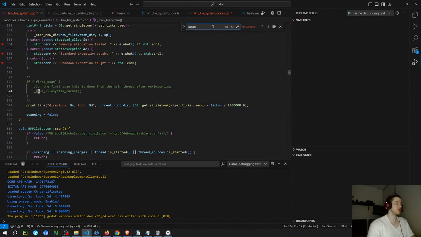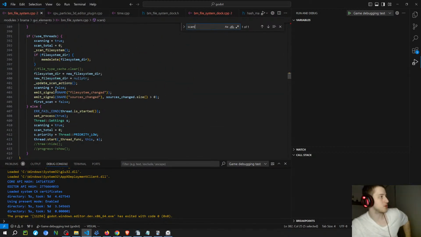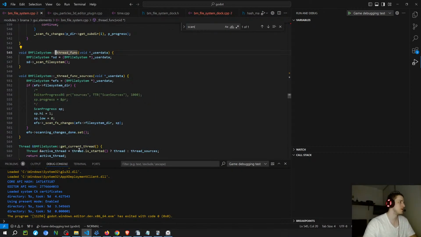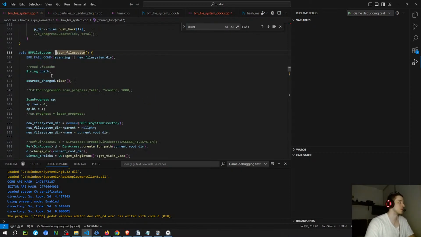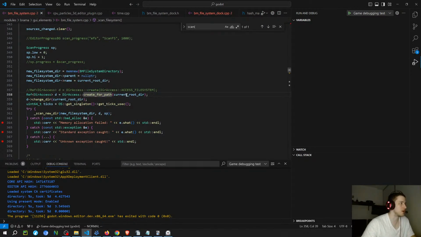Just to make sure, I'm gonna follow the execution from the scan. I'm gonna call the scan function just to make sure that it's basically the same thing, because this one is the one that initializes the thread, and then this one is gonna call scan file system. Then this one is gonna get the path based on the current directory. So this is the one that I need in the beginning.